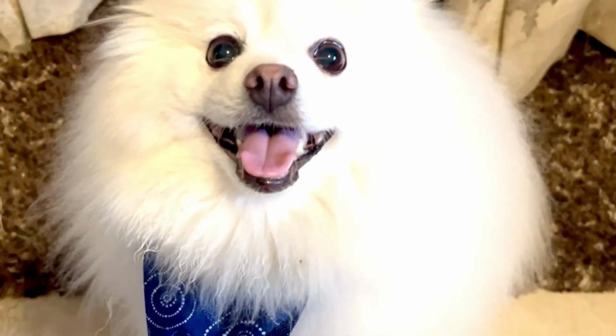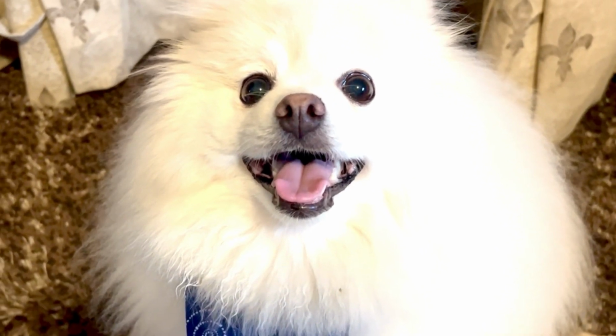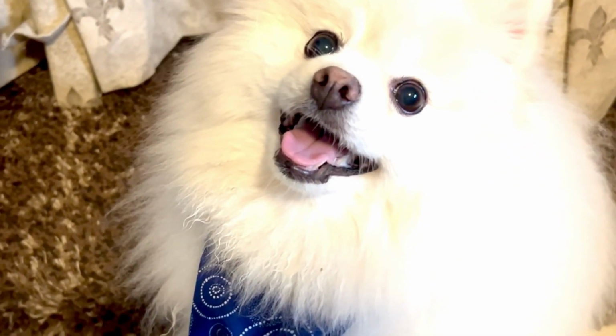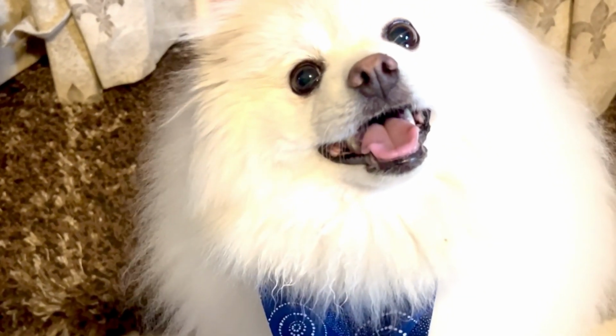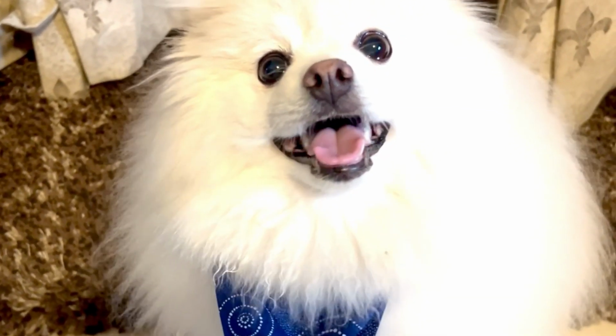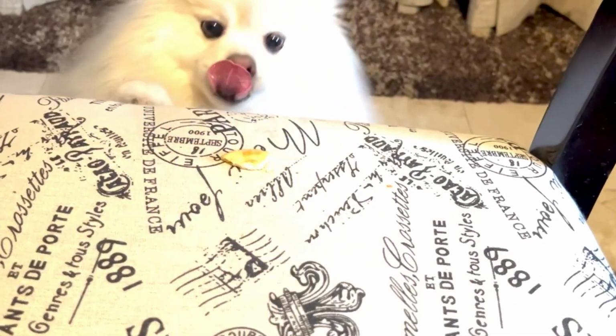Fiki, the main culprit. As cute as he is, 99% angel, but that little 1% can cause damage, as you saw. So meet Fiki, my cute as a button puppy. He's right here. Look at him. He's like a cartoon. And just like that, he damaged my bench. So now, let's get back to work.